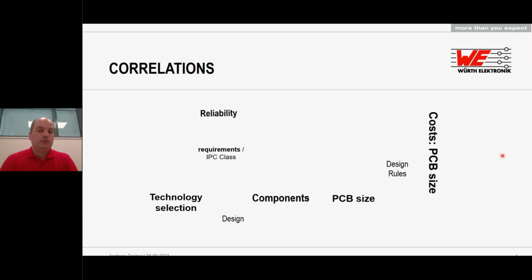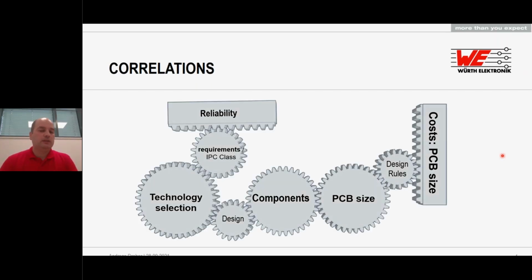If you are working on PCB designs, there are a lot of different variables to take into account during the design phase. Just a few of them are put randomly on the screen, and it's often very hard to find a start and an end point in these different variables. I like the picture of a gear system, where you can see that all of these different points are interconnected and not independent.